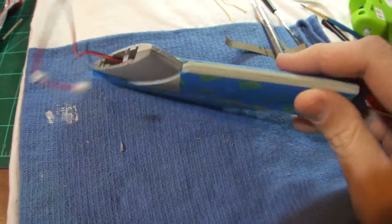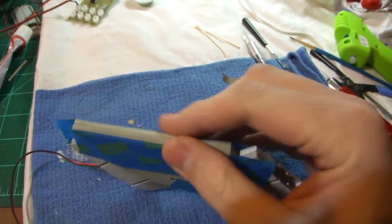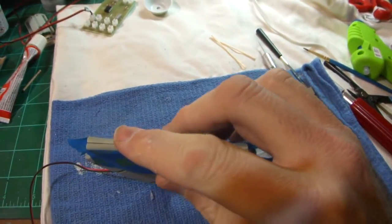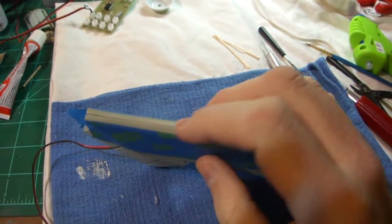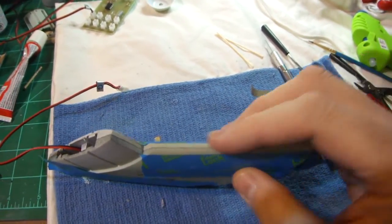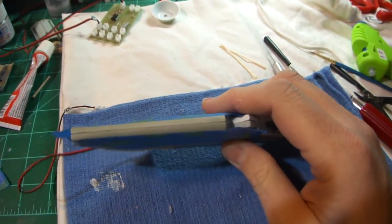Well, here's the dorsal done up, and now I've gone ahead and masked it because I'm going to be working on the seams. On both sides, I've laid down 3M painter's tape on here, and I'm going to be sanding these and probably filling, and sanding and probably some more filling. Probably two or three times. We'll see. To get this nice and smooth, and then I'll go back and do some touch-up painting on it, priming it and painting it to get it all back as one piece where that seam is not noticeable. So at least that's the game plan.